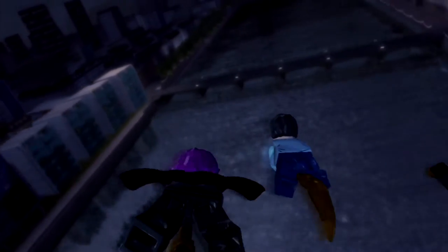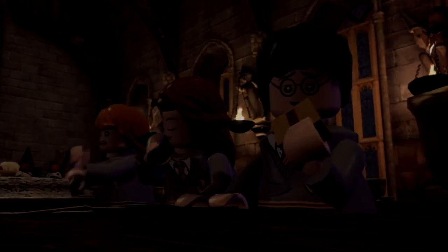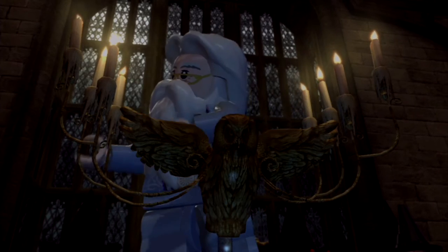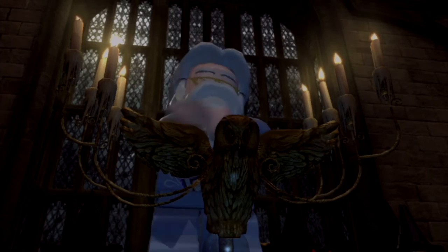We finish the Harry Potter saga with LEGO Harry Potter Years 5-7. This follow-up was released about a year after Years 1-4, and due to that short time span, Years 5-7 has very few changes from the original. However, considering that the first game was an overall enjoyable experience, it goes to stand that Years 5-7 is just as enjoyable.